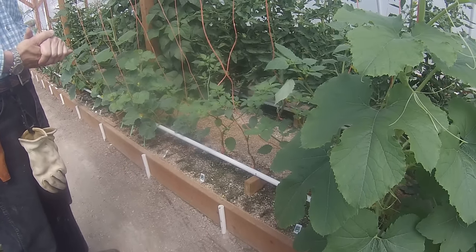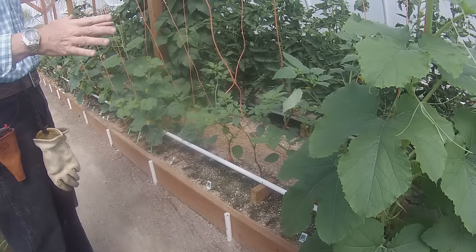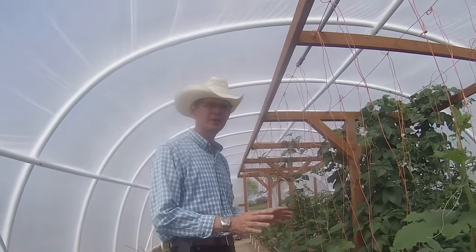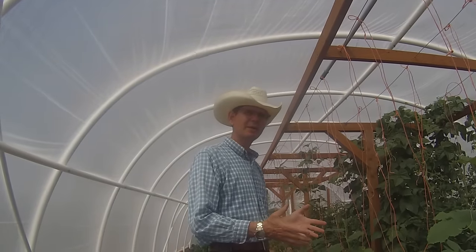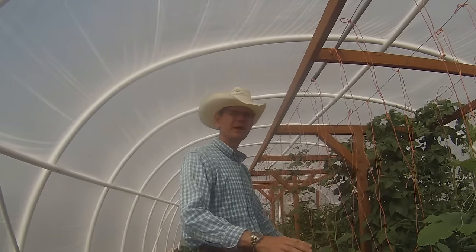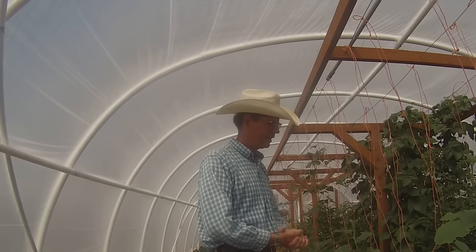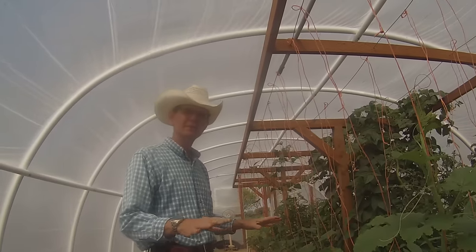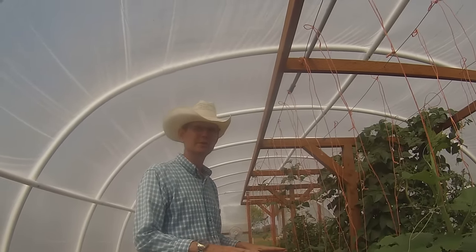Soil only needs to do five things. Well, before we go there, where I bought the sand, they also had raised box soil. If I would have bought that raised box soil and filled this 4 foot by 30 foot bed, it would have been $540. If I would have used Mel's mix from Square Foot Gardening, that would have been $1,400.